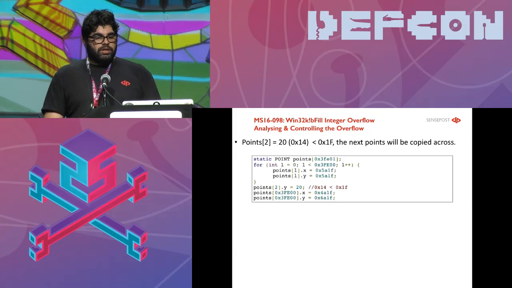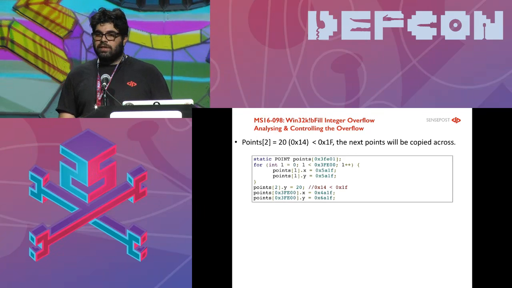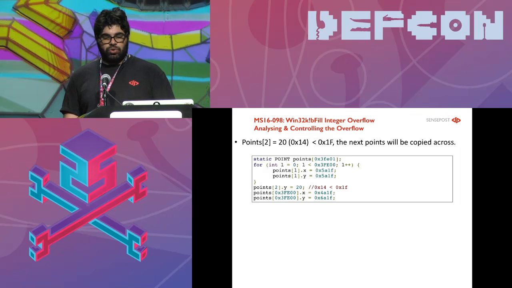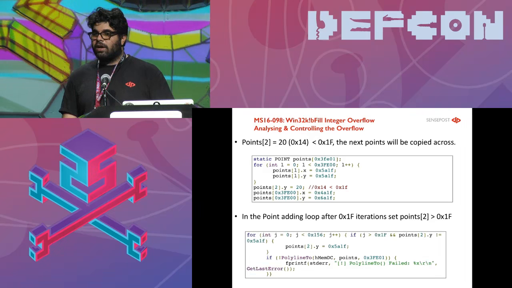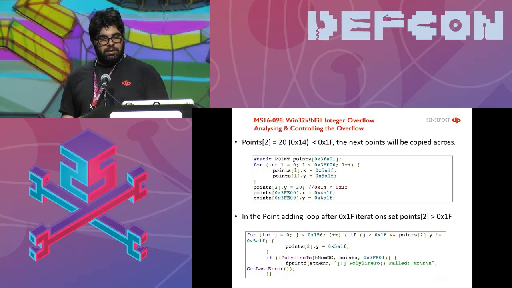So the way we can control it is by setting in our point array the third point to 20 decimal, which is 14 hex. Shifted by 4 it equals 140, which is less than 1F0. So until we hit a specific point of the PolyLine2 loop, which is 1F iterations, that will copy exactly the number of points needed to overflow the bitmap height and width.